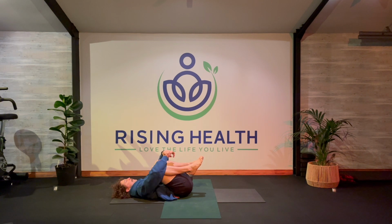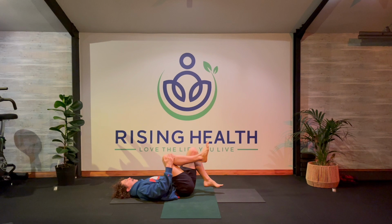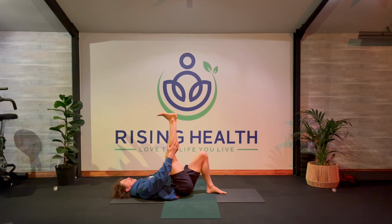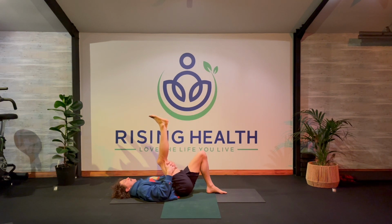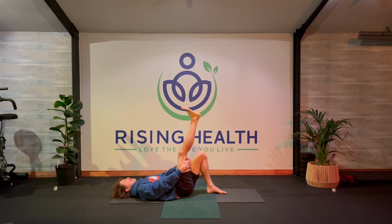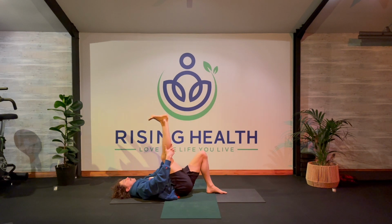Nice work. From here, we're just going to extend the right leg to the sky, the left foot to the floor, and just give that gentle leg a bit of a pull, a bit of a PNF stretch. You might gently push the leg back against the hand on your inhale. On the exhale, gently draw and encourage the leg to the chest. Repeating that 2 or 3 times.